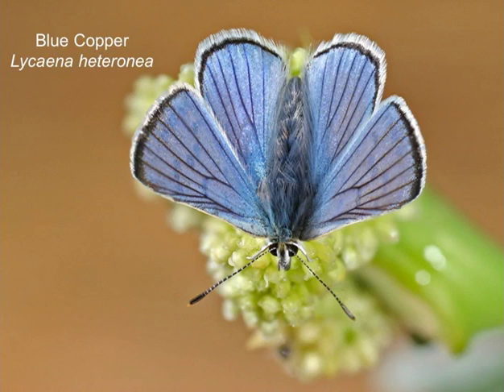Moving on to coppers. I heard a rumor that you saw these up there — they're very scarce, but I think at least a male and female were encountered over the last couple of days. They're very distinctive and quite large; they look like a blue when flying, but the way they fly and their size gives them away as a copper. Once you get used to the flight patterns of coppers and blues, they're very attractive.